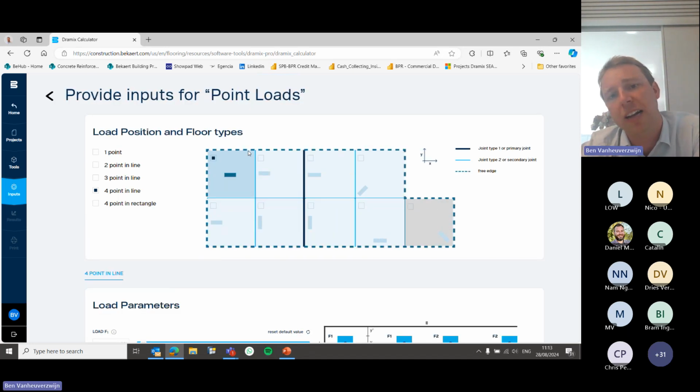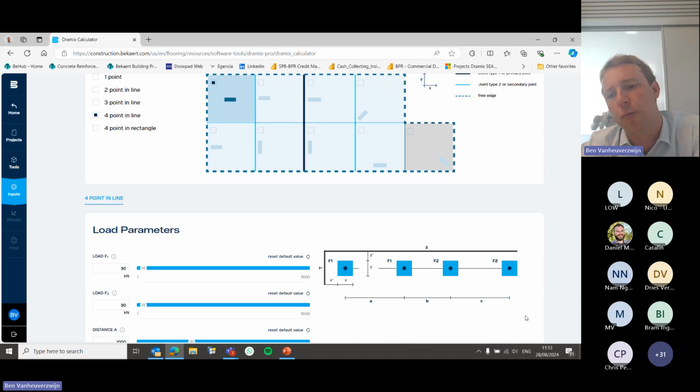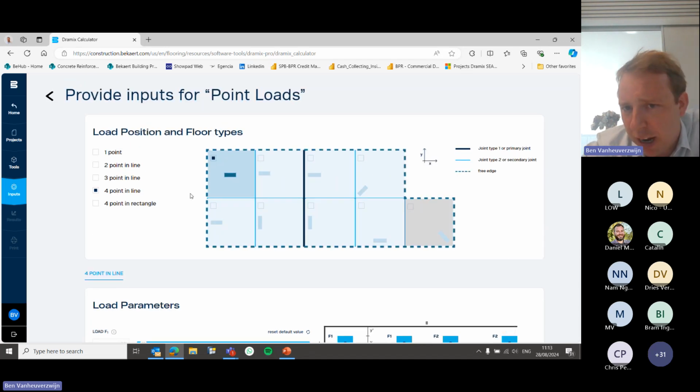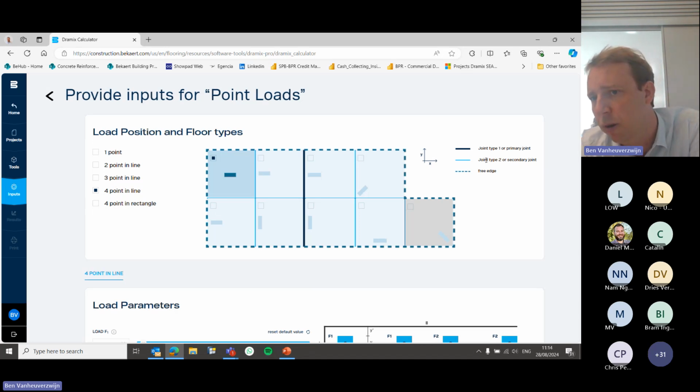Now I still need to select my location. So I have this load case, 4 points in line. Now I have to select here on my scheme, where do I want to put my loads? So the one that I have already selected here is in the middle of a panel. So the blue line here is the saw cut, which is my joint type 2 I have given in. The black line is joint type 1, which is the double profile, the armor joint.